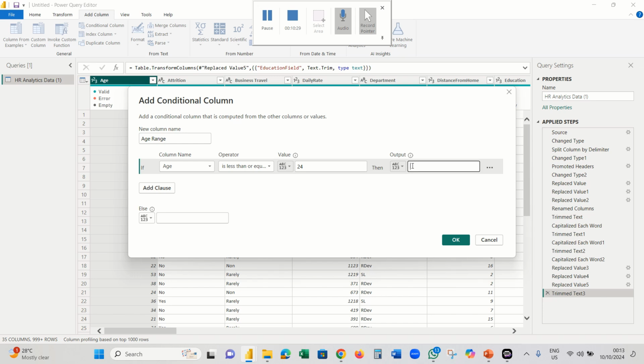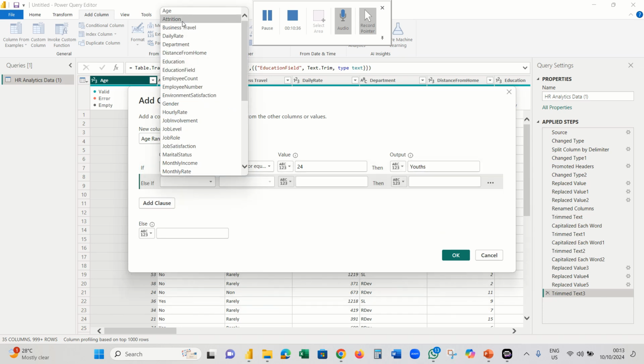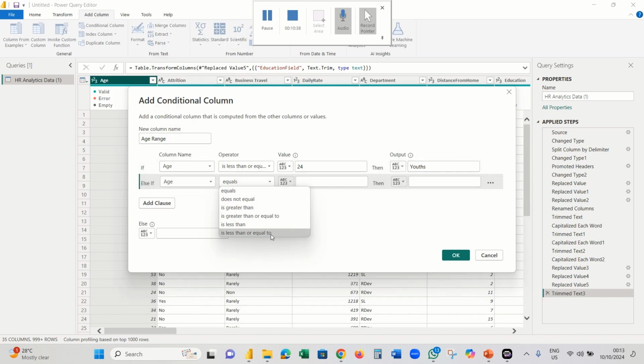We'll name them youth. Also, we go for age less than or equal to 34. We call them young.